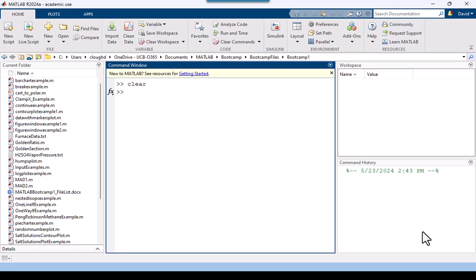I can, for instance, show a row vector as something like 12, minus 3, 5, and 97.6. And you'll notice that that is surrounded by brackets, and if I hit enter, it shows that as a row vector or a row array.